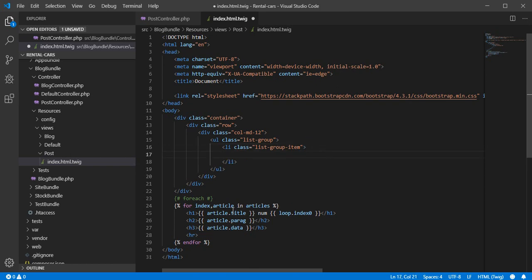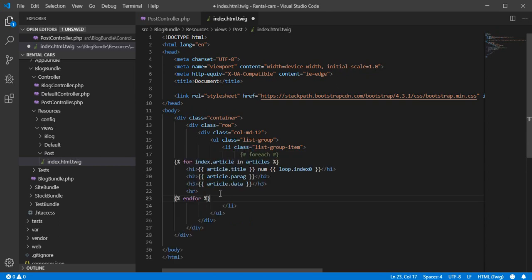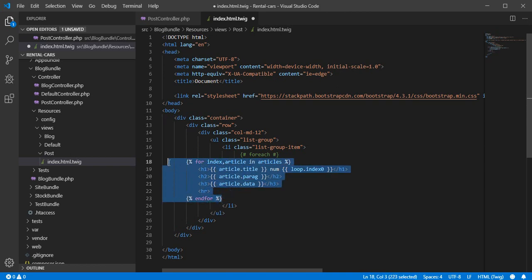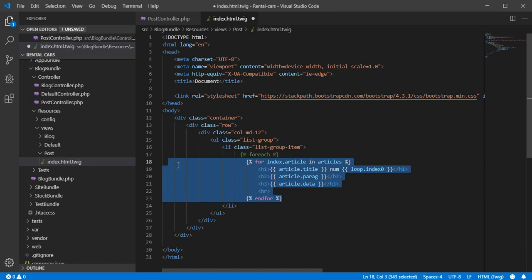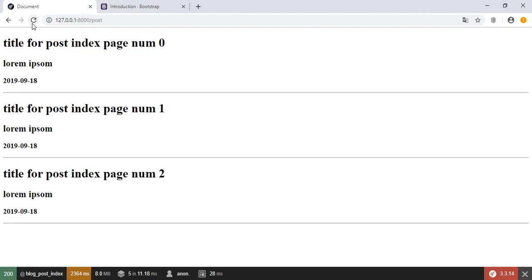Now inside this li I will cut this and paste it. Just make this visible. Now let's save it, go back and refresh to see the output.